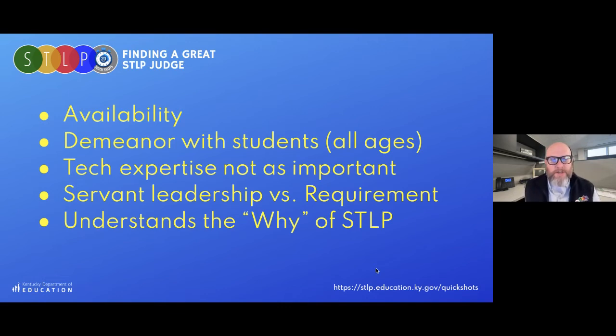So we need judges who have the demeanor that they enjoy. I mean, really, if I went back and rewrote this slide, demeanor with students would mean looking for folks that actually enjoy students. Does that make sense? I think it does. I'm trying to say it politely. We don't need grumpy people. It doesn't make the experience great for anybody. We need people that can give specific, meaningful, and kind feedback, who enjoy working with students.